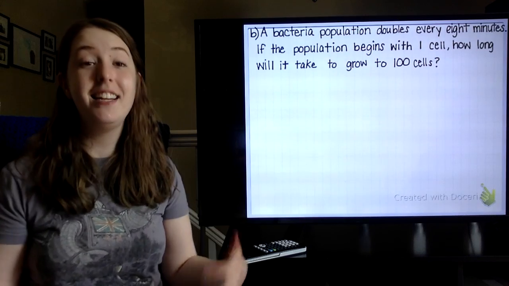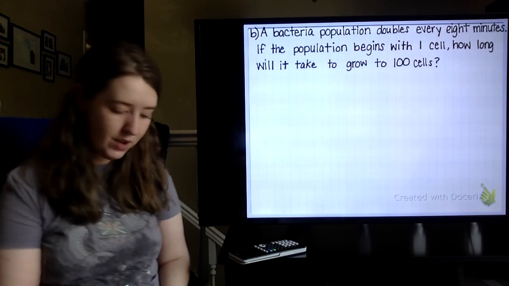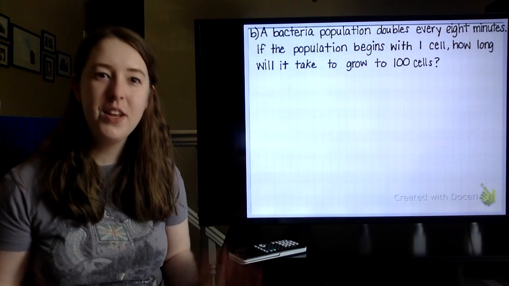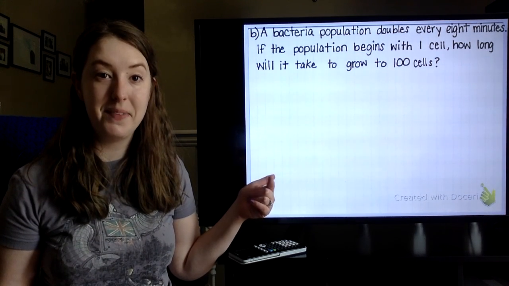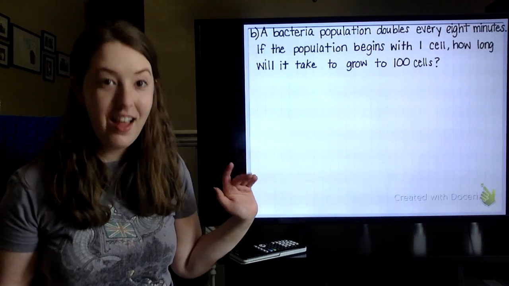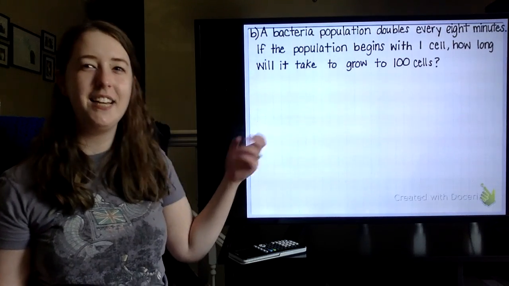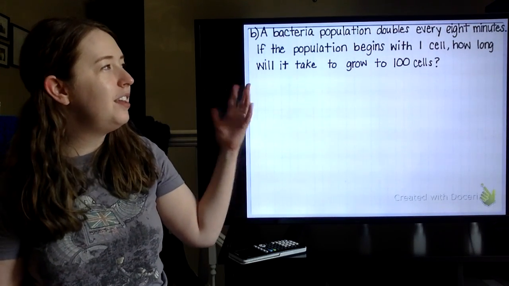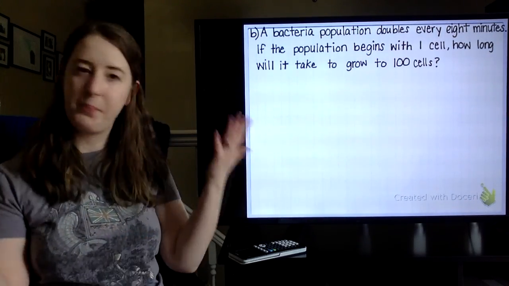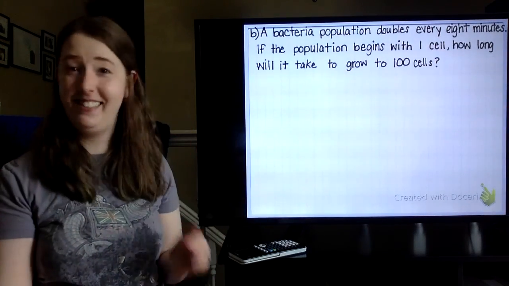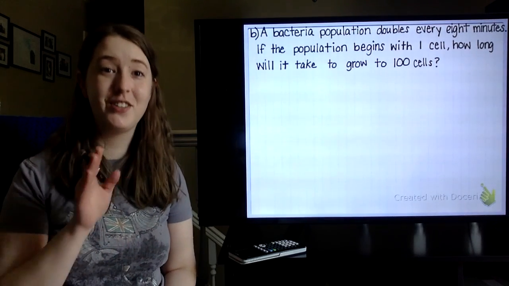So this means that it is growing continuously, which means we're going to use the natural base. I really hope that right now you might want to go back and watch the Numberphile video for e. It's awesome. It's really interesting how that approximation of e goes through and all those different ways to find e, and that describes something so natural. It's cool. Watch it. Sorry, I'll leave you alone. Anyways, e describes natural things.